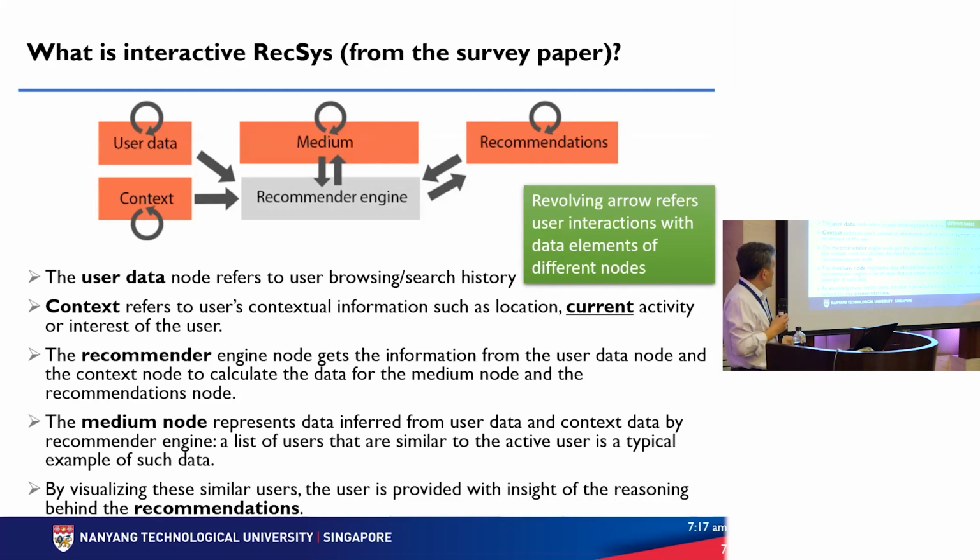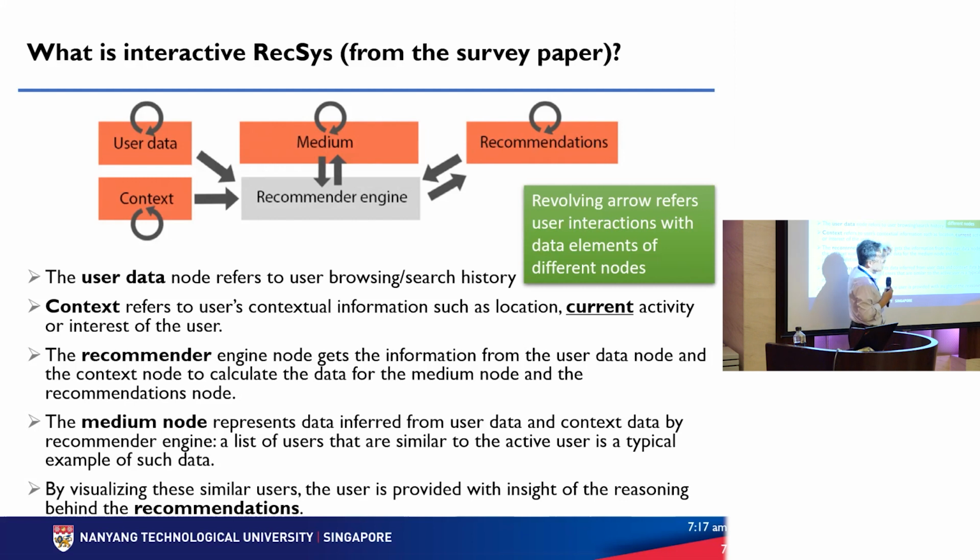So they have this recommender engine, and they have the user data. The user data here means the historical interaction, so the things this user purchased in the past or whatever, that's the user data. The context is the right now, let's say the user's location, all right? Maybe the weather is wet or sunny, and where he is, and so forth. This is very dynamic, changing, all right?